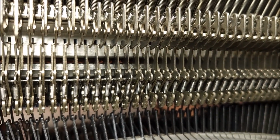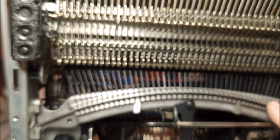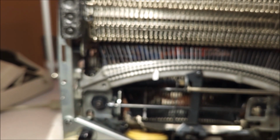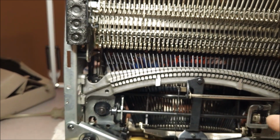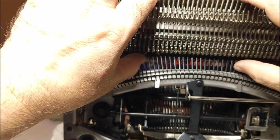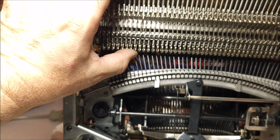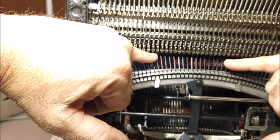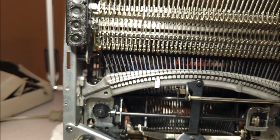Now, obviously, you have the keyless fulcrum, the type bar fulcrum, and the segment down here. So, you know, those things you also want to make sure that you clean properly, just like you would any other typewriter. And this is the important thing to note. The electrical bits are all up here and with the carriage advance. Everything else from this point down, minus the motor, is just your same mechanical typewriter.